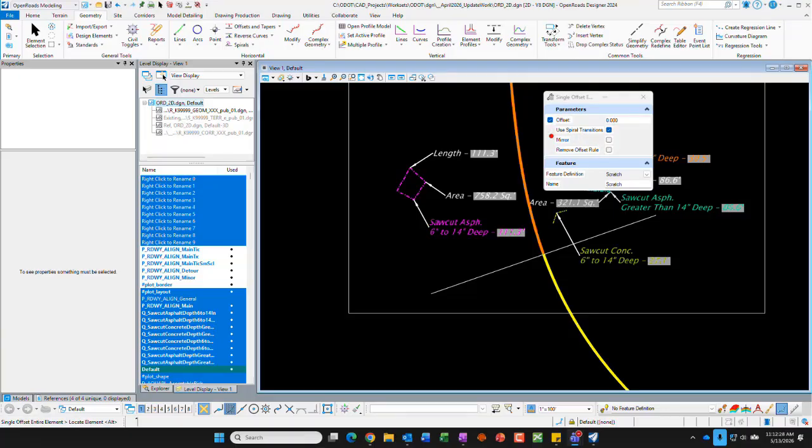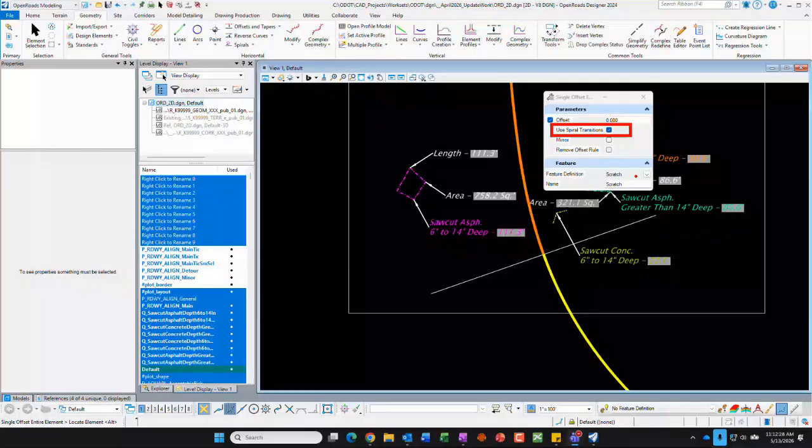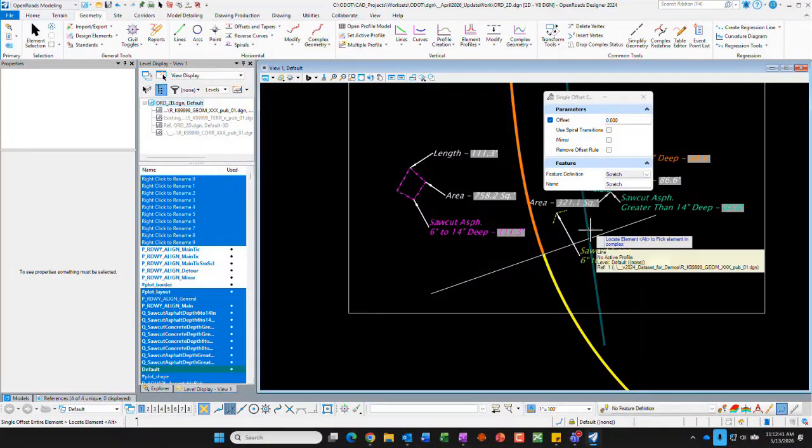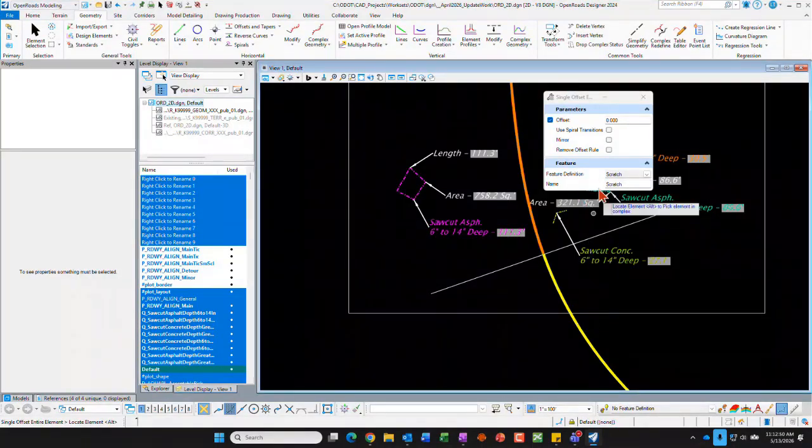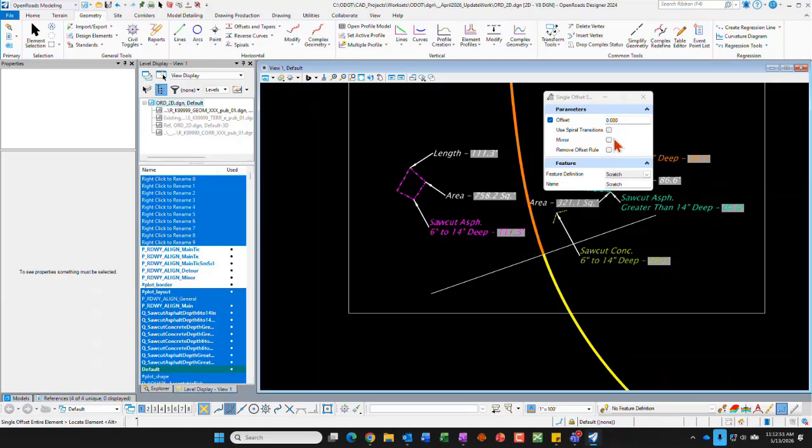You will notice it enables by default. At ODOT, you need to uncheck this. That's the only way to have those offsets exactly match that perpendicular line at the PS and the PSC or the PT. So we don't want to enable that.